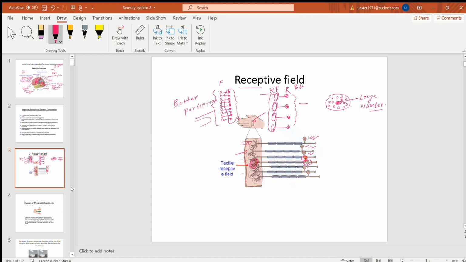It is like the pixels on a TV screen. In the TV that has more pixels, the clarity is better, right? The picture is more clear. And if you have a TV that has fewer pixels, then the picture is less clear. So it's like the TV pixels that you all know.